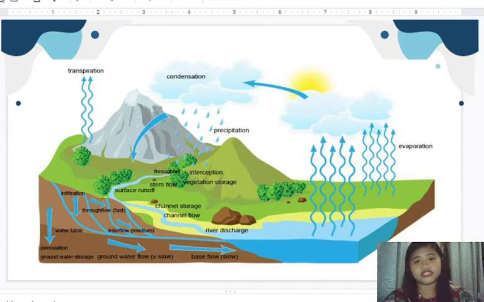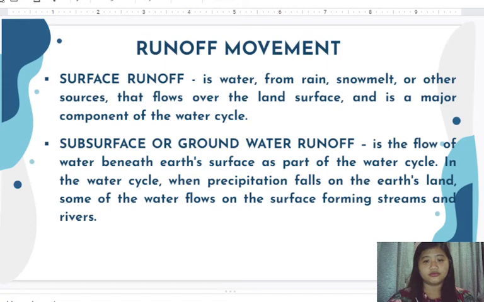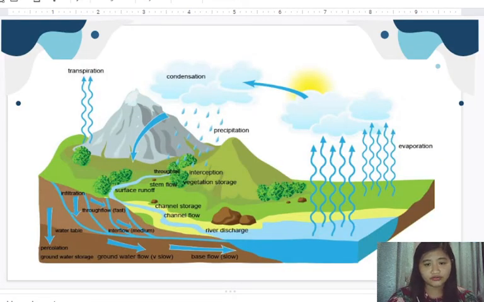Precipitation describes any liquid or solid water that falls to the earth as a result of condensation in the atmosphere. Precipitation includes rain, snow, and hail. And then there are also components, which are the surface runoff, infiltration, interflow, river discharge, and the base flow.